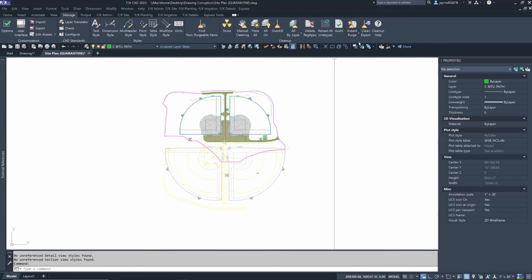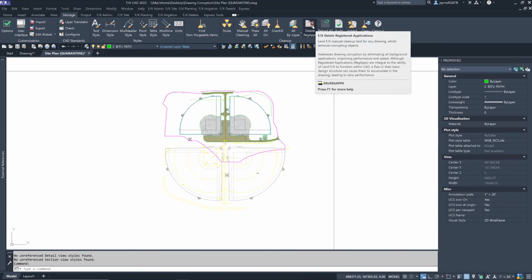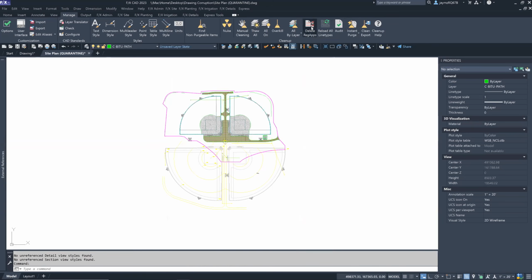So we'll go ahead and run instant purge, and that's going to purge everything out of the drawing. And once we've done that, we want to delete all Regaps. So we already ran this drawing through the Autodesk Regap utility tool, but we're going to use the delete all Regaps command up here anyways. If you're using your keyboard commands, you could type del Regaps and hit enter, but the button honestly is faster.